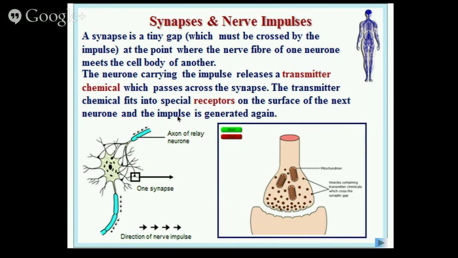Now, as I was talking about before, the synapses, now this does come up as A-star grade questions. So this is the neuron here, coming down here, and this is the end of the neuron, and the synapse is this gap here in between. So what happens is as the electrical impulse comes down the nerve system to here, it then sets off these little packages of neurotransmitters, these chemicals, that travel across the gap until they get to the other side. They attach to the other side, and that sends the message along the next neuron.